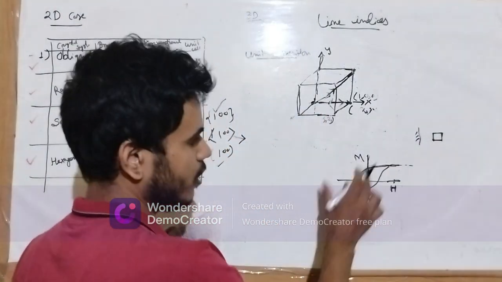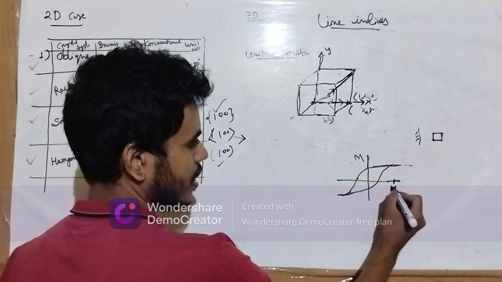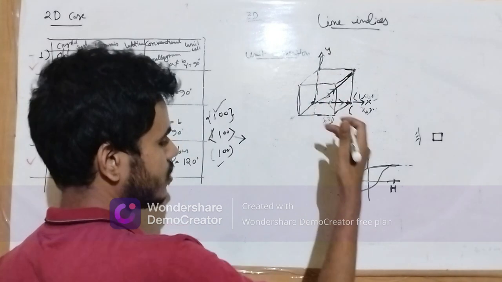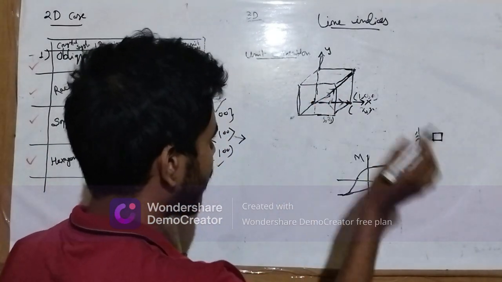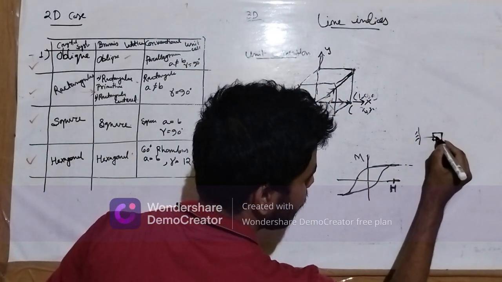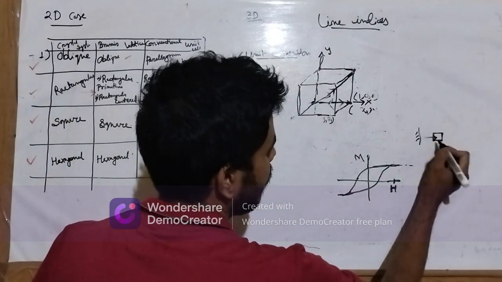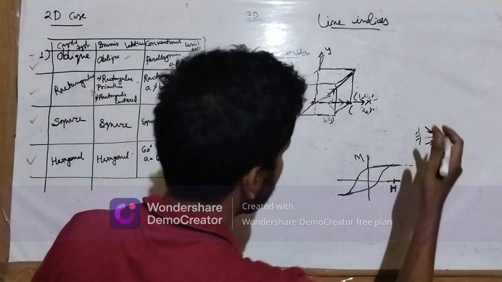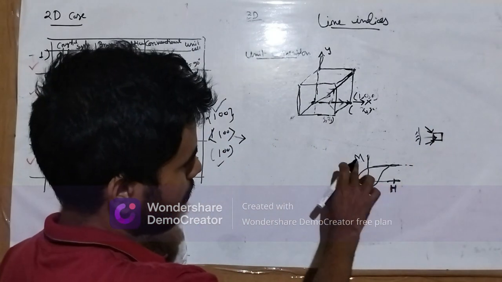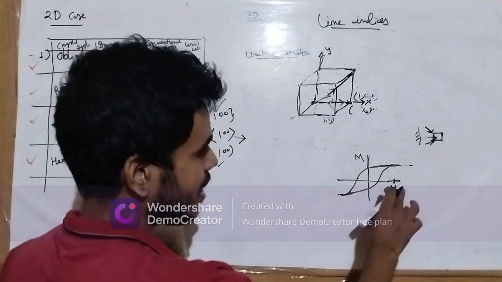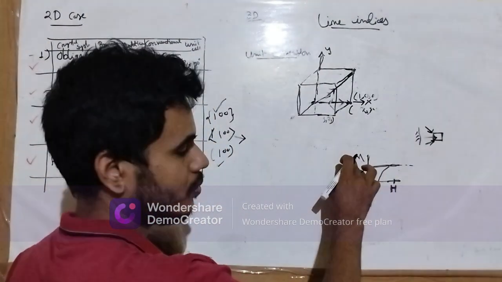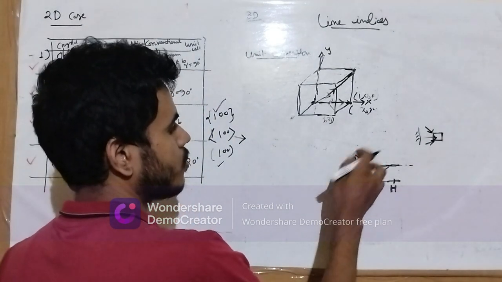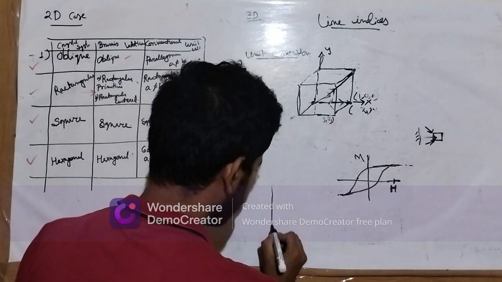In this phenomenon, the saturation magnetization, this H is the saturation magnetic field. This saturation magnetic field will be different for different directions. Let's apply a magnetic field in this direction for this material. What happens if the magnetic field is applied in a diagonal direction, or some other direction? Then the H value will be different to get the saturated M value. I hope you already know about this type of graph.